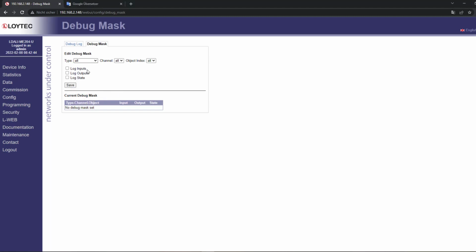The selected types can be filtered to a certain channel and or also to certain object indexes.